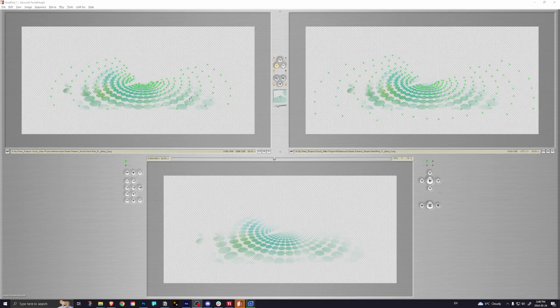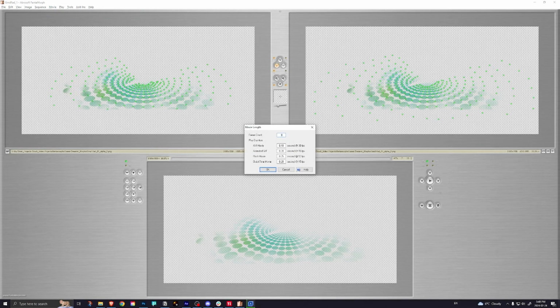Okay, first, since we have this alpha layer in here, I'm going to show you how to export with the alpha channel intact. So we've got movie size, same as 1, length. We're going to go 30 on this. I think that these usually look good at 1 second loops. Now, save it.